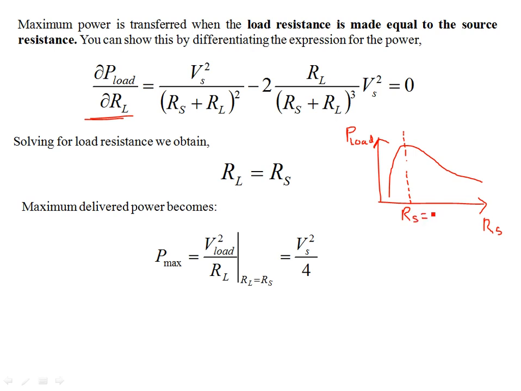On either side of the curve, when Rs is not equal to RL, over here Rs is greater than RL, or Rs is less than RL. In both of these situations, you see the power transfer is not maximum. So in order to maximize the power, you differentiate the curve and find the point where the gradient is 0. From there you find the condition that RL should be equal to Rs. This is what we are after.